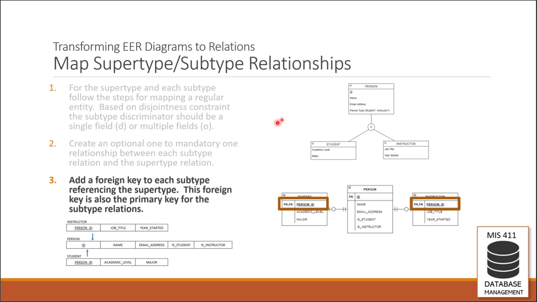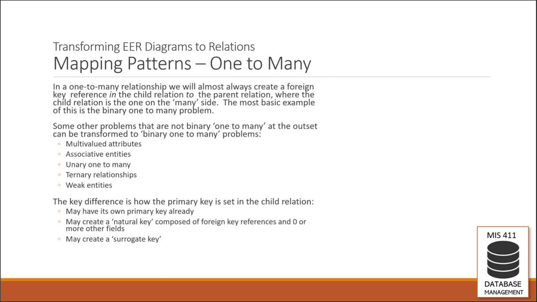I suspect out of all of the different types of mappings, this one might be the most unusual, maybe complicated. So like I said, reach out to me if you have any questions about how to apply this to your diagrams. Those were the 7 different types of constructs in EERDs that we are mapping to relations. There seem to be quite a few rules, but some patterns emerge, so let's talk about those a little, particularly around one-to-many relationships.